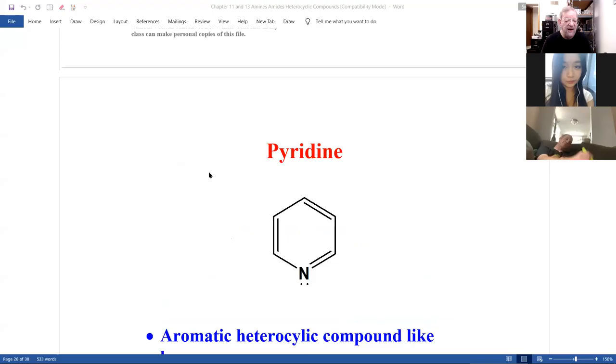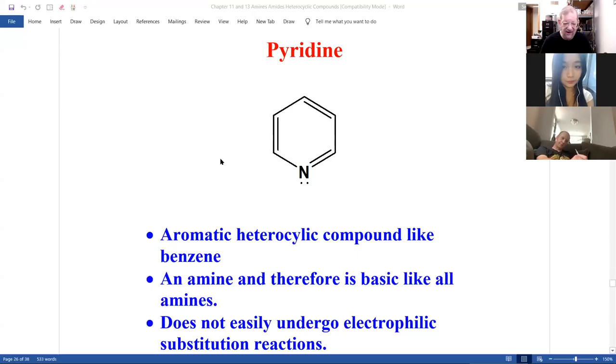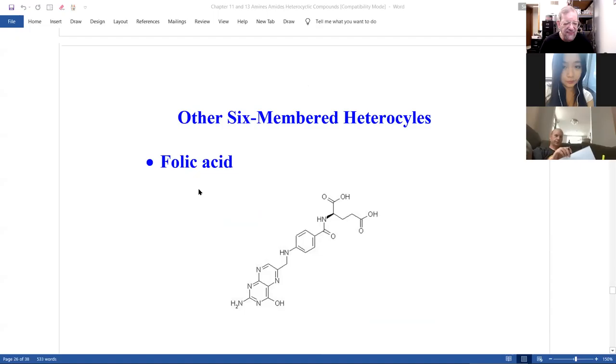Now, there's only one heterocyclic compound I'd like you to know the name and structure. That's pyridine. Pyridine is an aromatic compound that's got a nitrogen instead of a carbon in a 6-membered ring. And it's aromatic like benzene, except this stuff stinks. Think about putting a couple of dead fish in a plastic bag in the middle of summer out in your backyard, and a month later coming back and smelling that bag. Pyridine smells worse, but it's a good compound and it's used to make many things.